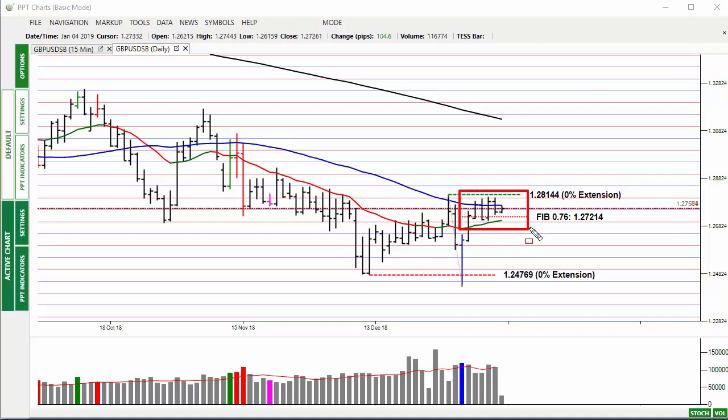So, in the pound, yesterday the daily chart shows that prices were sideways, not only sideways but an inside bar as well, which means the high and the low of yesterday's bar is inside the range of Wednesday's price bar. Market struggling at the 50 bar moving average at the moment, and also stuck within that range of the 128.14 and the 76% retracement measured from here down to here and then projected back. So that's showing support at the moment for this market.